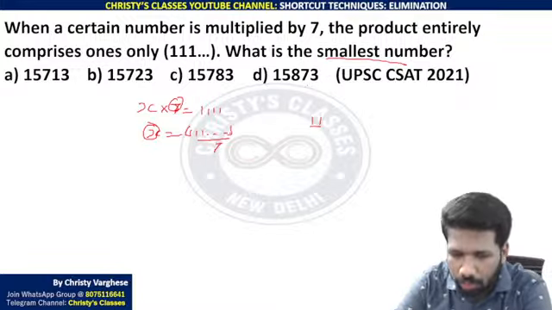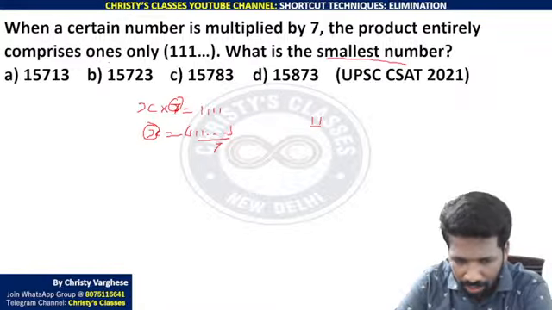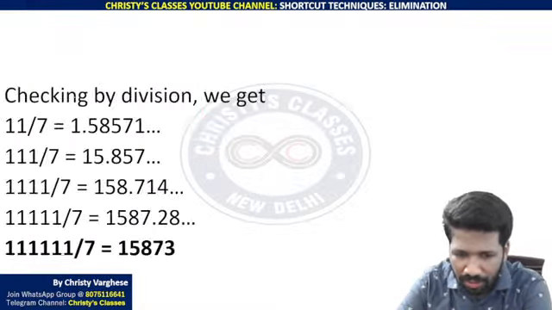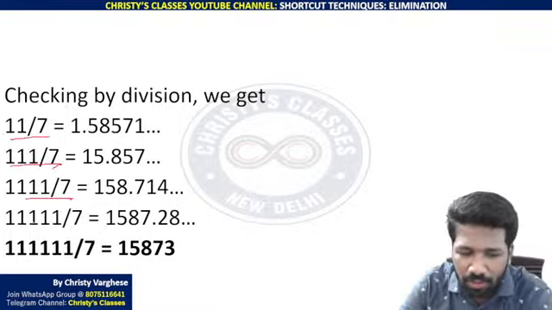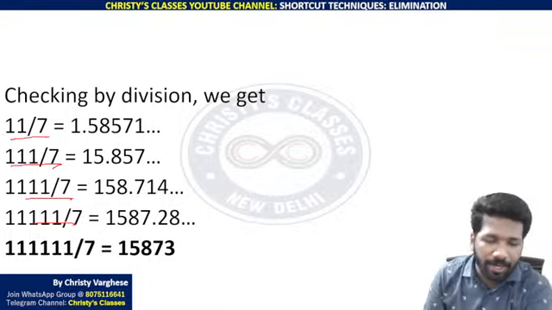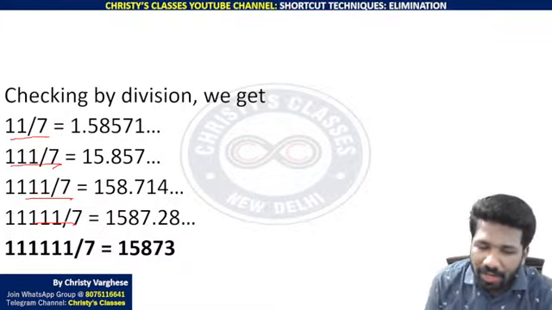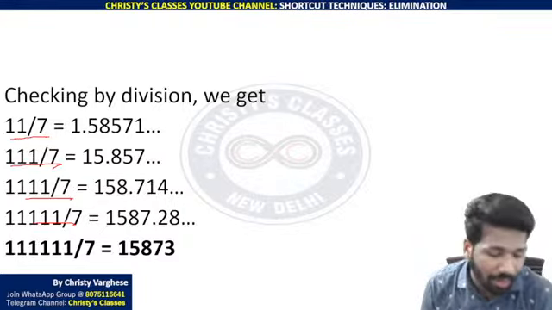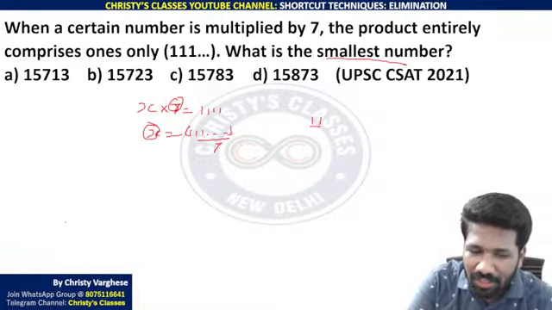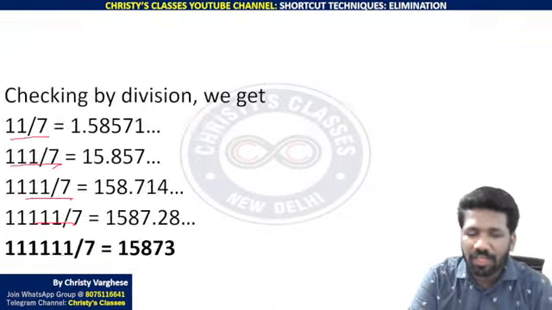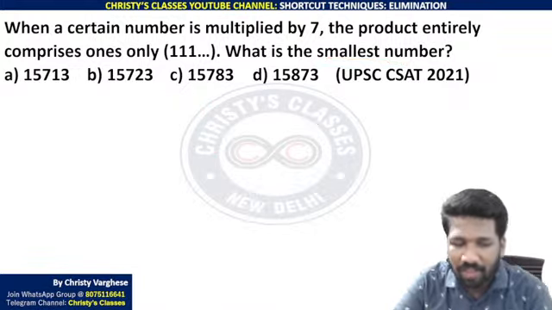But that is very time consuming. 11 by 7, it is not this big a number. Or the answer options also you can use. But if you are not using the answer options at all, that is going to be very time consuming. Like this, each division you have to do. Most competitive exams do not allow a calculator, and in UPSC CSAT especially, a calculator is not allowed. So you cannot divide it manually, and that may take more time unless you are very good with Vedic maths. But if you use the options instead of checking this way, you can eliminate options very fast. I will show you how.